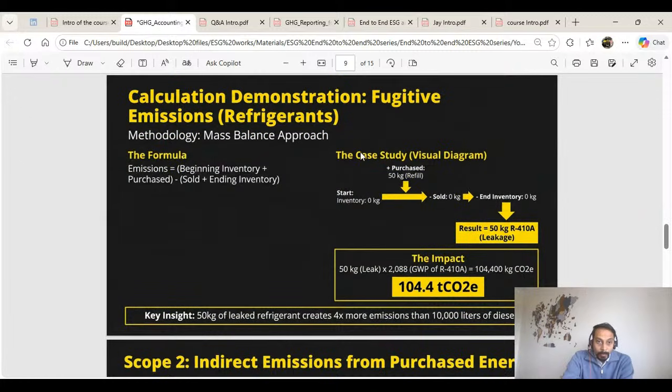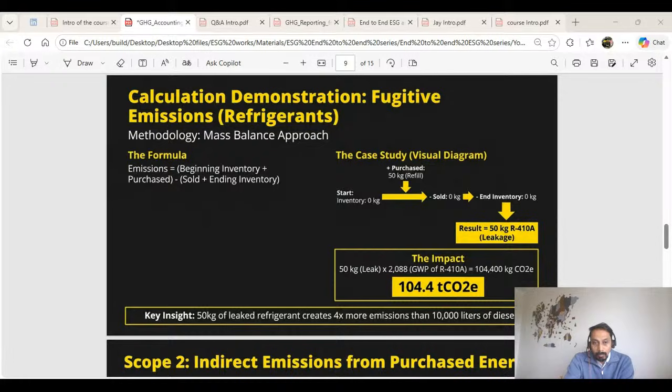Here is the fugitive emission. As I mentioned, most of the people are using mobile combustion based on vehicle analysis. But here, if you have refrigeration or any kind of AC or other source, there is the mass balance approach that you have to understand. And for those calculations, you have to calculate overall stationary combustion for fugitive emissions.